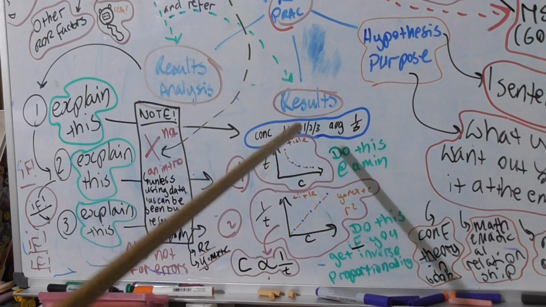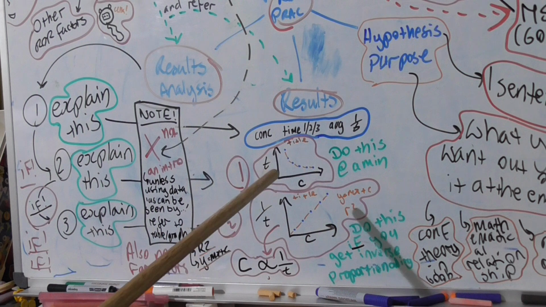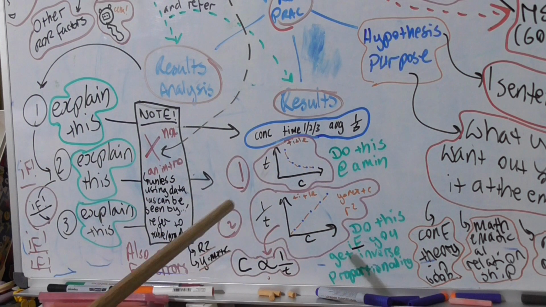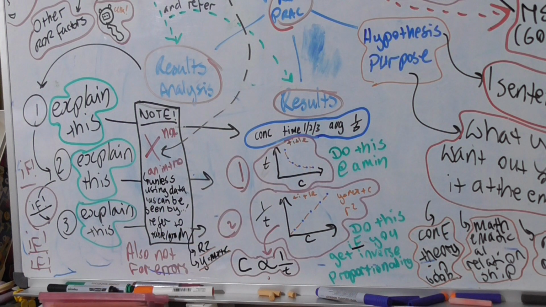If you mix these two together all over the shop, it's very difficult for me to interpret, because I've got to understand it. You know, when you're saying something, you're talking about that graph, or when you're saying something, you're talking about this table, or some particular result in the table. I don't want to have to try and figure that out for myself like some kind of riddle. You've got to make it really obvious. It's like when you do up results, tables and graphs, they've got to be really easy to understand.